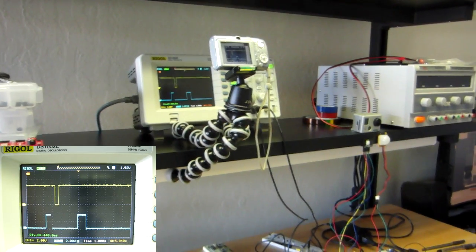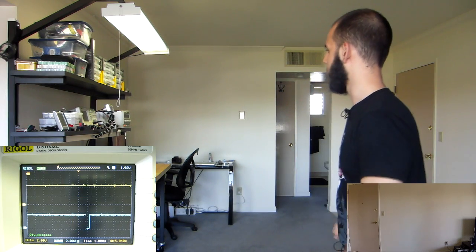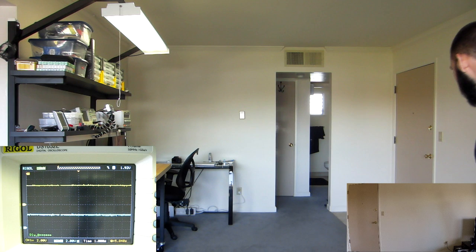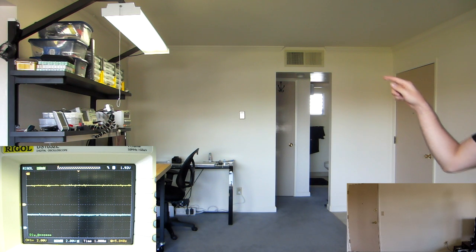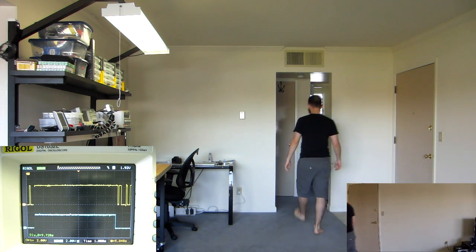I'm going to let it settle down and make a quick demo of different scenarios to see which one reacts faster and how it reacts. So this is going to be the test of the PIR sensors - here's the live demo of them working. The sensors are over there. The first test I'm just going to walk across about 5 to 6 feet away from the sensor and see who catches it first. The blue line is the ePIR sensor and the yellow one is the bigger, regular PIR.